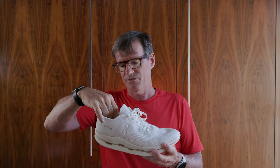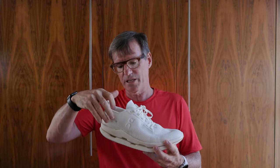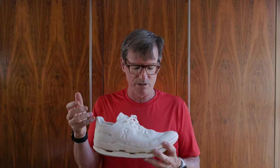There's something in the heel structure. I don't know what it is, whether it's two layers of the fabric or whatever, but there is some sort of structure in the heel. There's also, curiously enough, a plastic film running down where the laces are. The eyelets, I think, are there by heat. I think that's how they create them rather than sewing, is what I read. But there is a little plastic, a transparent piece of film inside here, which presumably is recyclable along with the rest of the shoe.